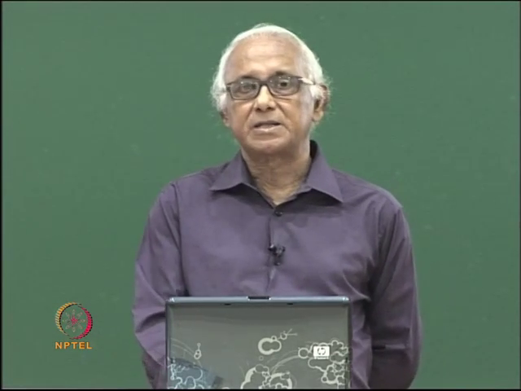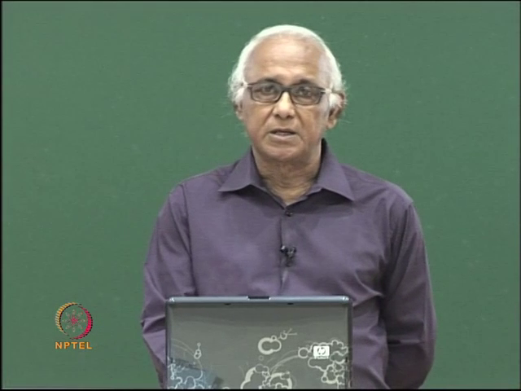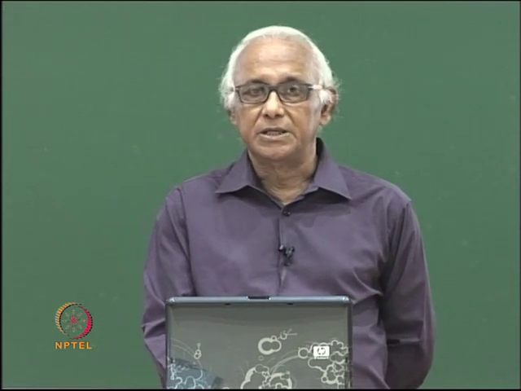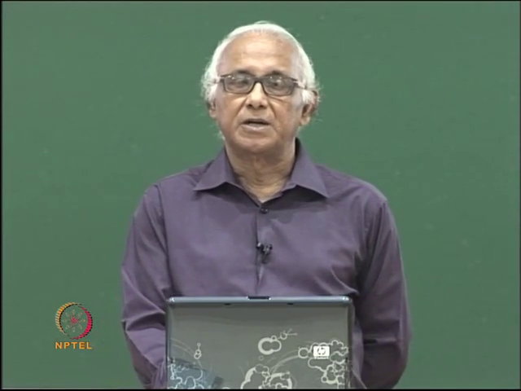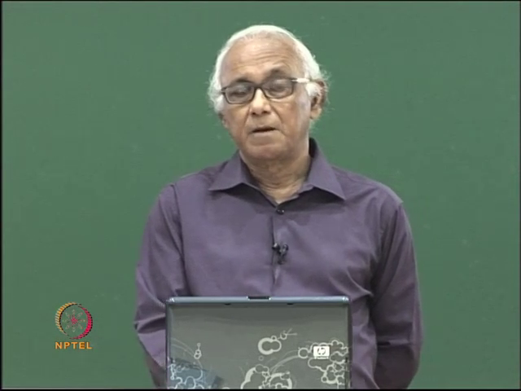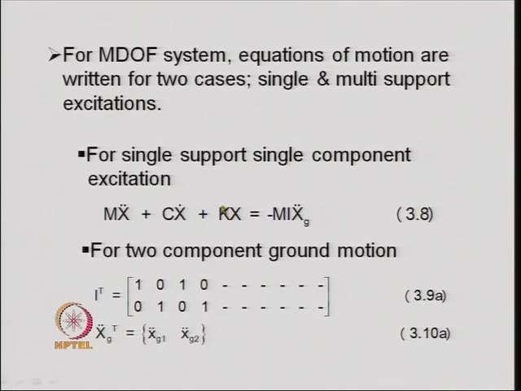Mind you, this stiffness matrix corresponds to the dynamic degrees of freedom, and all of you know that the dynamic degrees of freedom differ from the kinematic degrees of freedom. There may exist a number of kinematic degrees of freedom in a particular system, but all kinematic degrees of freedom are not the dynamic degrees of freedom. By definition, the dynamic degrees of freedom should have a mass attached to it. So, this K in fact is a condensed stiffness matrix of the structure corresponding to the dynamic degrees of freedom.